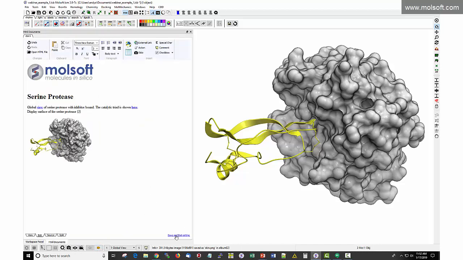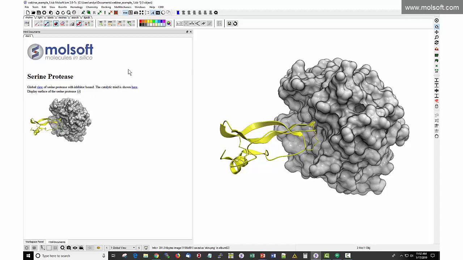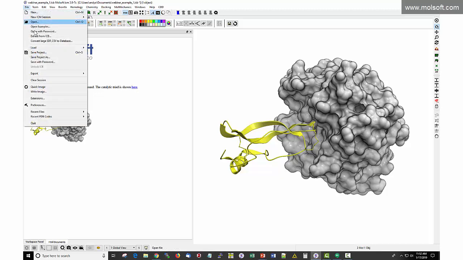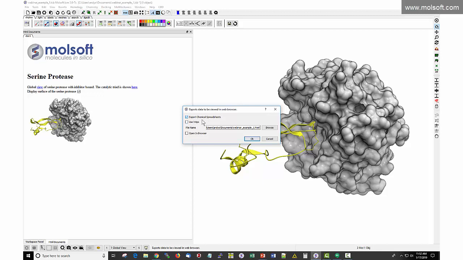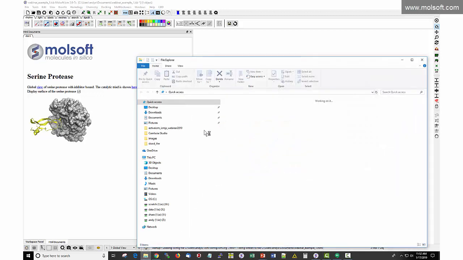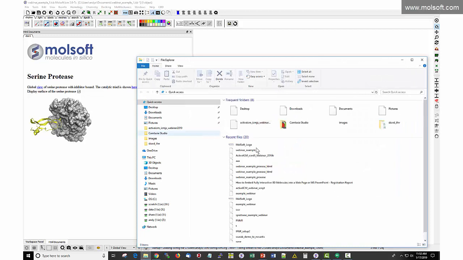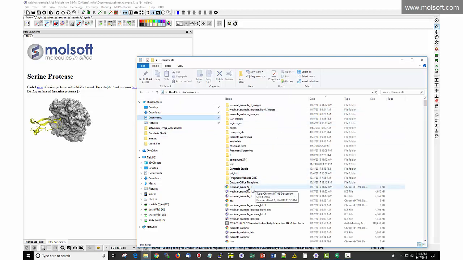Okay, so once we're done, we can save and exit. And now to export this to ActiveICM JavaScript, we go to File and we choose Export as ICM JavaScript HTML here. You've got the option to export a chemical spreadsheet, and you can use HTTPS. You've got to give it a file name. You can just keep it like this and just go OK. So now you should have in your default directory, the latest documents. In Windows it's documents. So you should have an HTML file called webinar example.